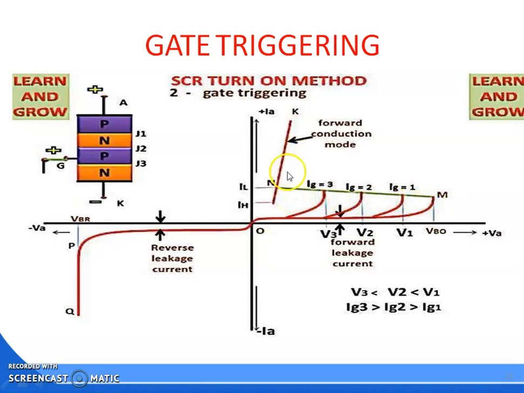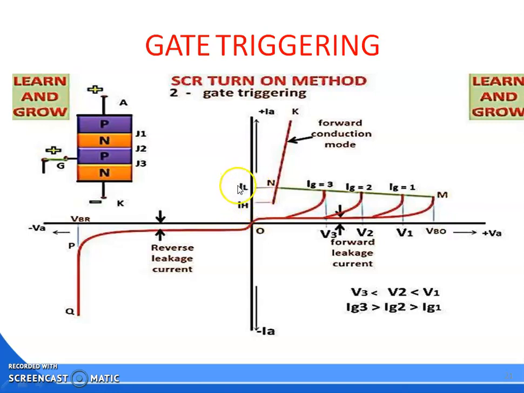This one is the on-state current. In that case, all the junctions are in forward biasing mode, and the SCR behaves like a single current carrying conductor, as I'll tell in the last chapters. So in that case, see that two currents are marked here. One is the latching current IL, the second one is the holding current IH.